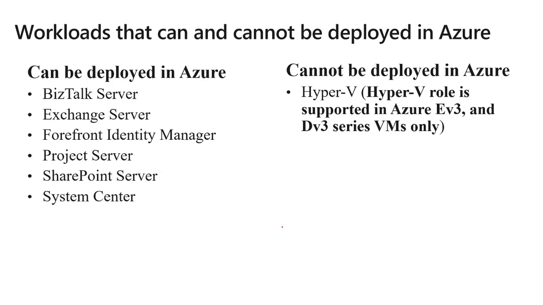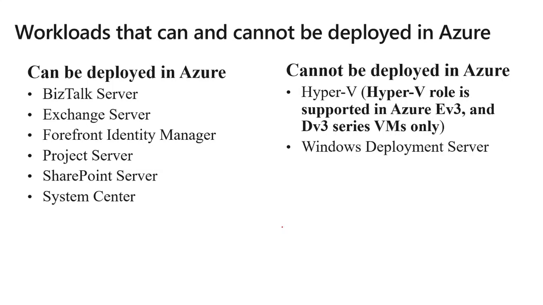So Microsoft doesn't allow you to deploy Hyper-V inside your virtual machine, but a lot of users have complained and requested, saying we want to do some POC testing. In some scenarios, we require Hyper-V inside the virtual machine. So Microsoft has enabled D series and E series for nested virtualization. But still, there is no support available. If anything happens on your virtual machine due to Hyper-V, Microsoft will not give you support on that.